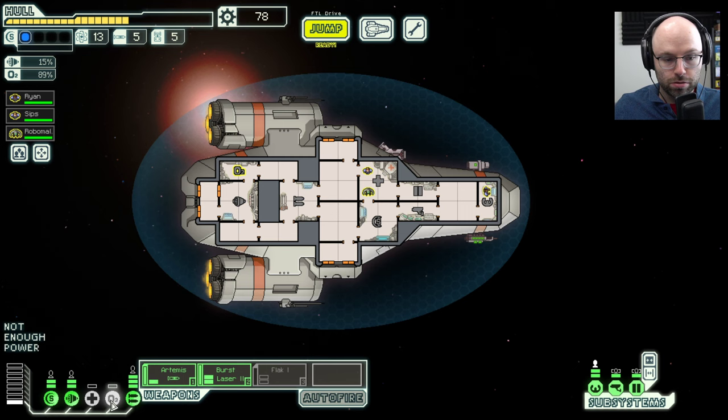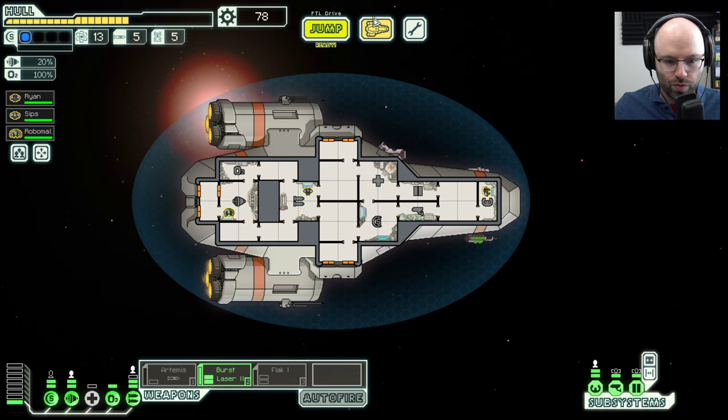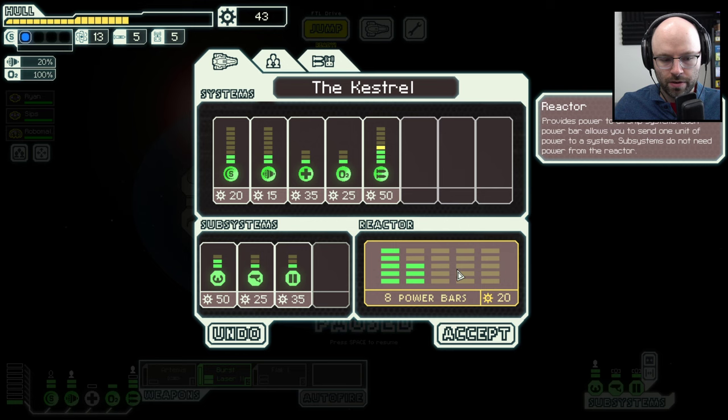Okay. Flak cannon. Here you go. That's a good point. We could put it on instead of the Artemis. So one level of power and one level of weapons is good enough. Weapon. Power. Oh, baby.